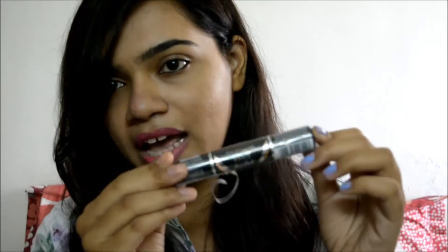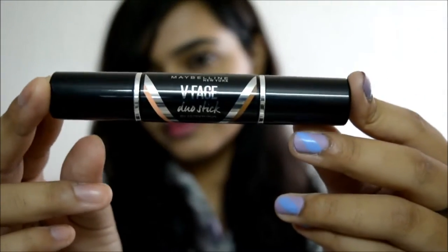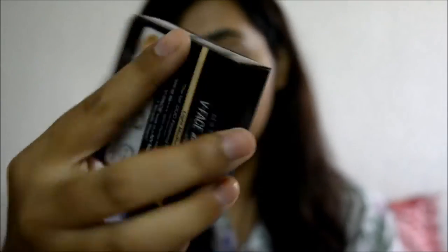I was really happy that Maybelline came out with this. Coming back to the products, I'll be showing you guys the packaging and how it is. First, the duo stick — there's a reason I didn't throw away the packaging after opening it, because everything about the product is written on the plastic: from its price to how to apply. So I'll show you guys how it looks. This is also a duo stick, and the second one is the Maybelline V-Face Powder, which is also a duo powder.